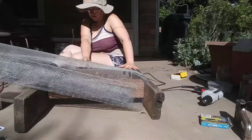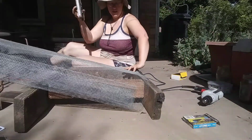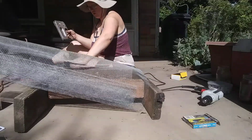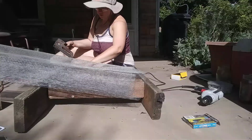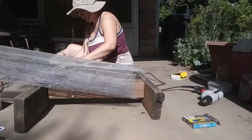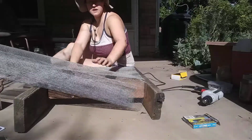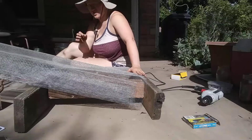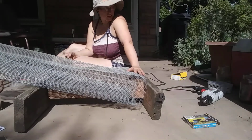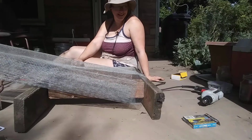What I'm going to do then, once that point is done, is take the construction grade stapler and just, there we go. There's one. Once I got that far, I think I can put in one more without disrupting my ability to, there. So then there will be a bunch of staples all around the edge of this, and if I've misplaced any staples, I will get out a flathead screwdriver and yank them out. Maybe pliers, doesn't really matter. Just yank them out and try again. So it's not like a massive commitment just to put in a staple.